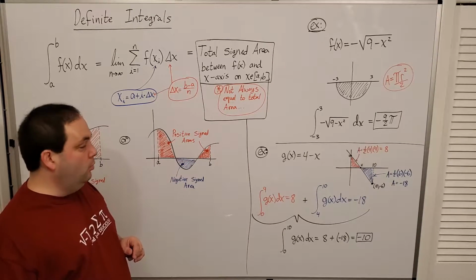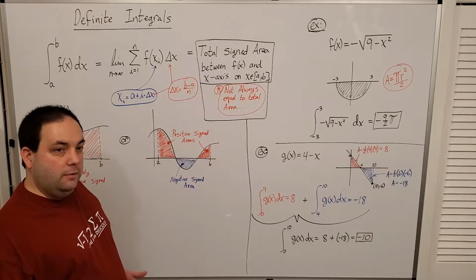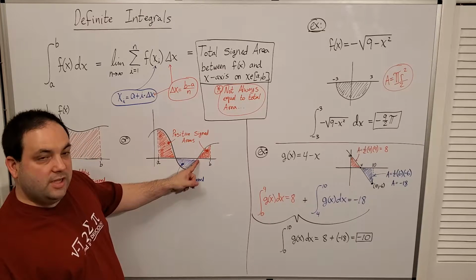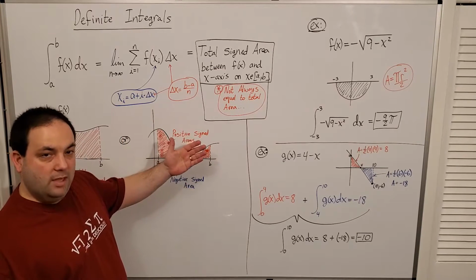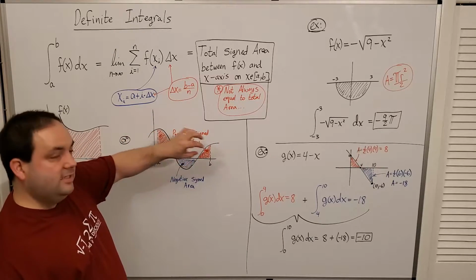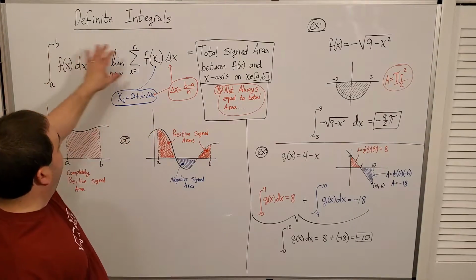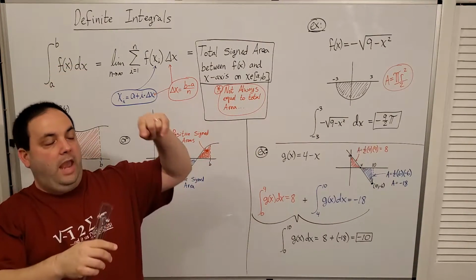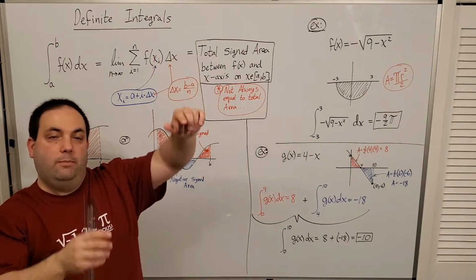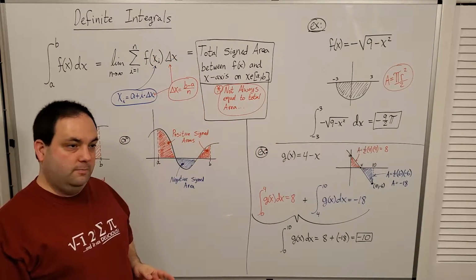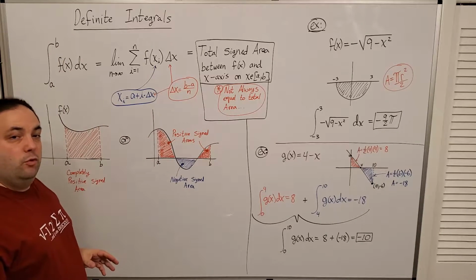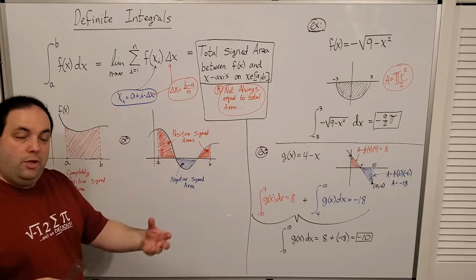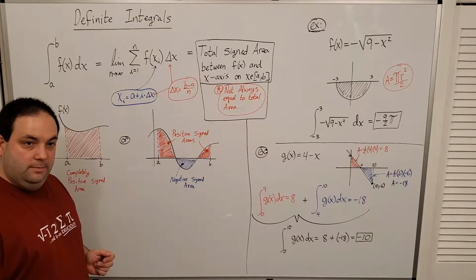So if you run into a problem where it says find the total area, then you need to look for places where these things will intersect and turn from positive to negative, possibly, okay? Separated into sections. And you can do that with summations. Remember, you can take a sum from one point to another and add it to the sum from that point to another endpoint, right? Split it into two different sums. We can do that with definite integrals as well. These limiting numbers, these boundary numbers, can be broken up into separate sections, okay?